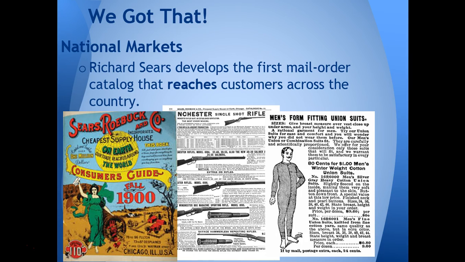What he did is he would publish these catalogs and deliver them into the mail all around the country, and you could use these catalogs to order anything you needed. Anything. Even if it was something that you couldn't find at your town's general store, you could just go into your Sears catalog, send an order through the mail, and they would receive your order, process it, and then deliver your package to you through the railroads. This way you could reach anybody all around the country. And as a customer, you could buy anything you need. If your general store was out of detergent, you could order it from the Sears catalog. It really opened up commerce in our country and made it less of a local event and more of a national economy.